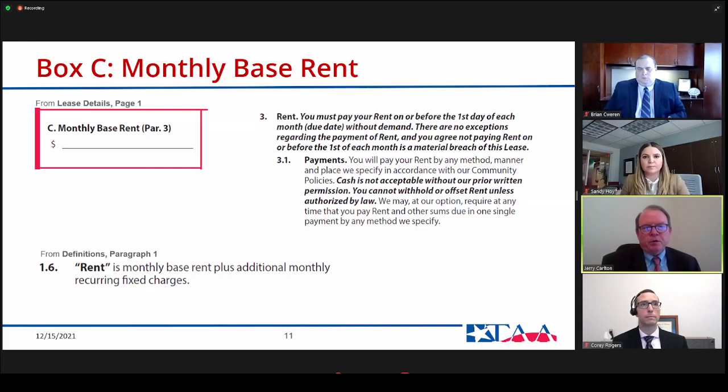And specifically, it refers to community policies. And one of the new concepts of this lease is that some provisions that typically might have been in the primary lease form have now been moved to the community policies provision. To some extent, that's to give you more flexibility and control over how you do things on your property with regard to some of these procedures. And methods and manners and places of making rent payments is one of those things that's been moved. As we all know, in the last 5 to 10 years, a lot of things have changed in means and methods for paying rent. So this will give you flexibility to adapt to the feature that you are comfortable with using. Next slide.